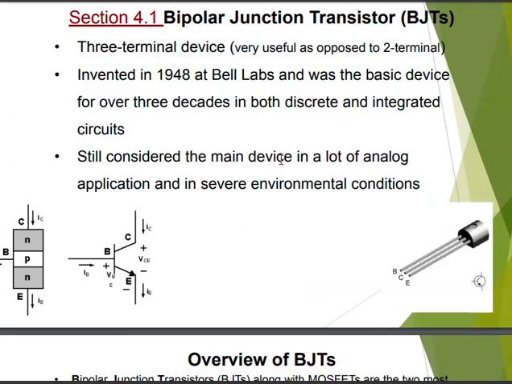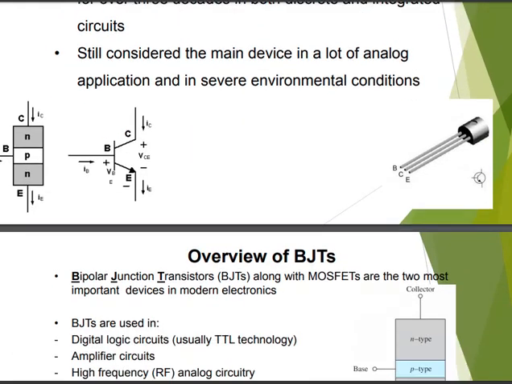Then we'll go to the lecture note 20, in which we start to talk about the BJTs. So here we'll start to explain the transistors. So we say that transistors, they have 3 pins. They have collector, they have base, and they have the emitter.